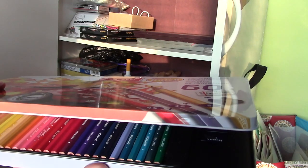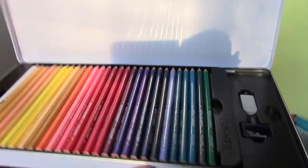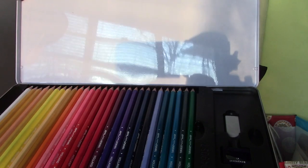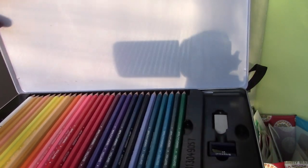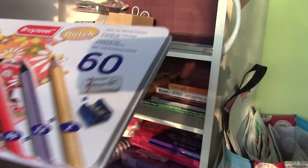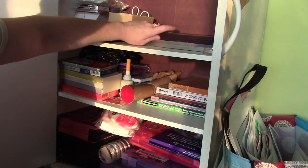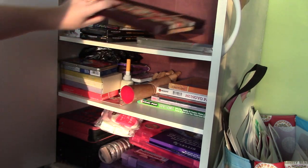it's not even just the packaging that got me, but it's a set of 60, and it has metallic, and it has a 2B and HB on the second tray, and it's got a sharpener and eraser. For $20, $21 on Amazon, I was like, well, it's kind of stupid not to buy it. Plus, Brunziel is a very renowned brand, and I love their pencils. So you'll see that in the future.